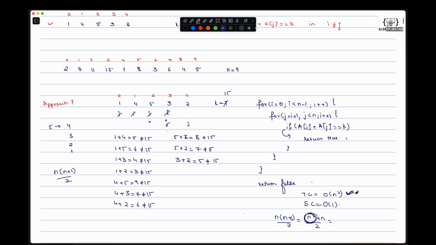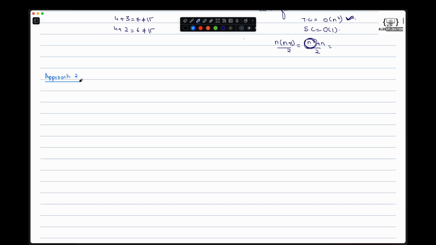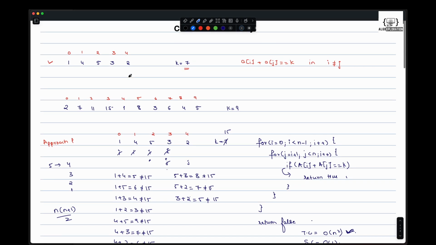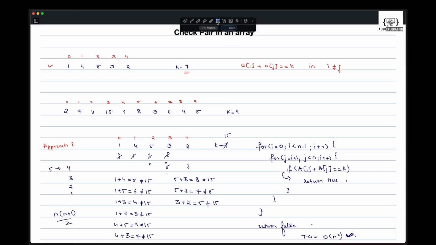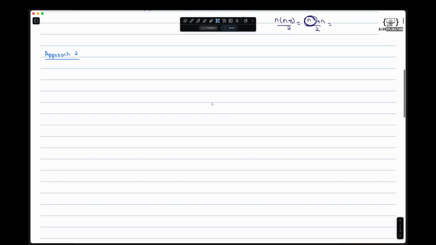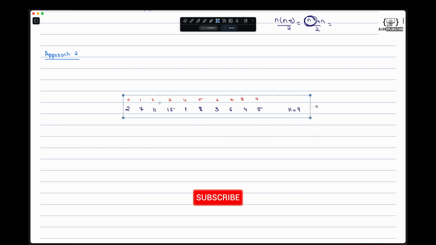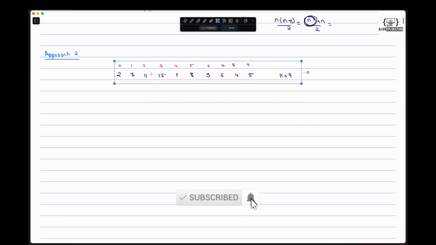Now let's take a look at approach 2. Now here, let's take the big example. To solve this problem using approach 2 means we have to solve this problem in a more optimized manner.